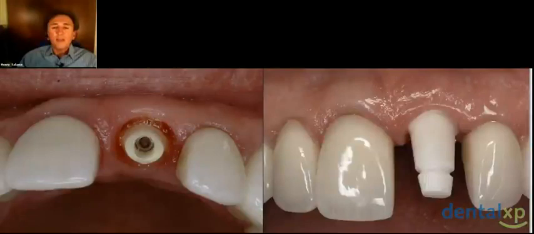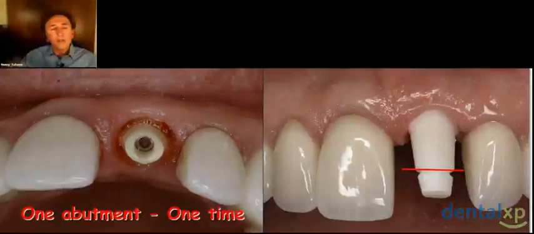And now we can transfer this to the laboratory where the ceramist will just cut off that retentive groove in the occlusal area and then build up the porcelain directly onto that abutment. And that would be our real display of that concept of one abutment, one time, don't disturb the tissue.